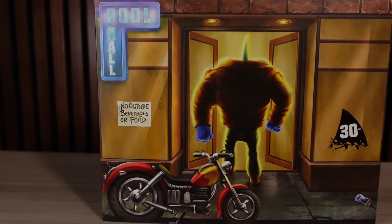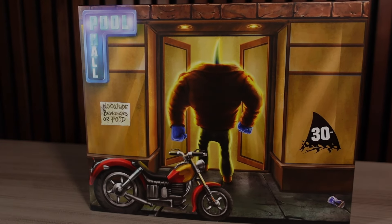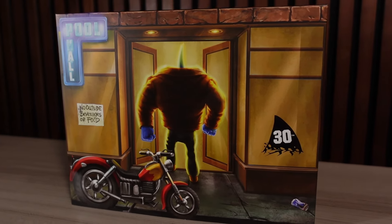The basic premise is this: there is a bunch of kids taking unknown pills that give them super strength. Ripster and the Street Sharks go undercover to figure out the whole operation and take it down. The sleeve of the packaging begins to tell the story — here he is going into the pool hall. Honestly, we have a shark who is good at pool. A pool shark. The jokes just write themselves.